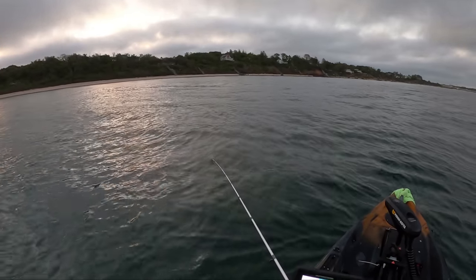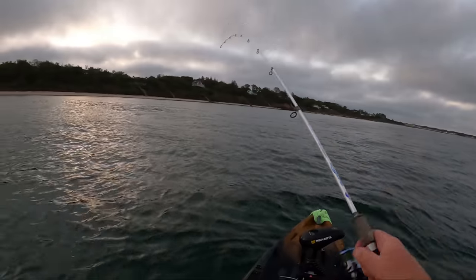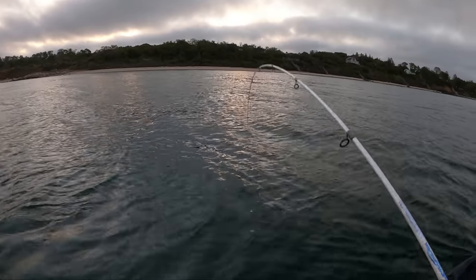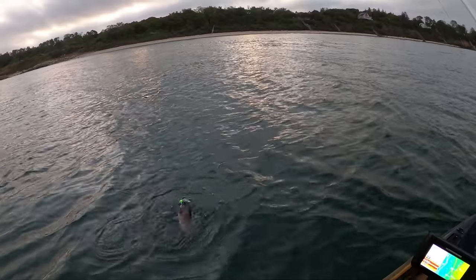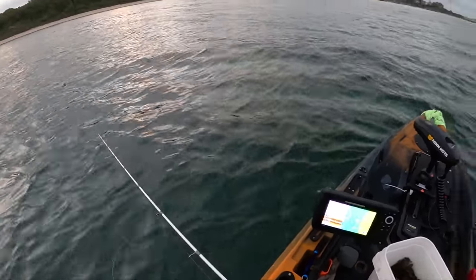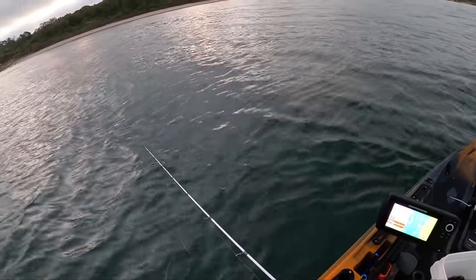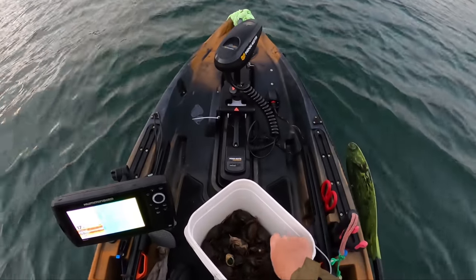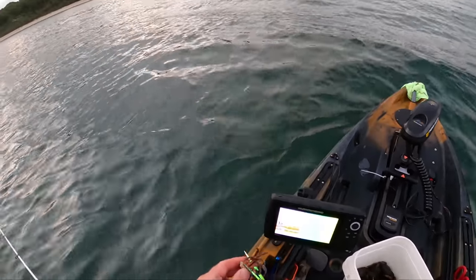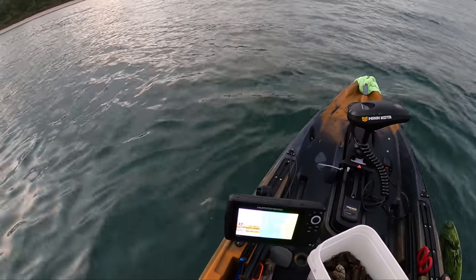So, one thing a little harder about this is the direction that you end up facing. Here we go. Ah, short. Yep, right species, though. Normally I would anchor backwards because I want the line running out in front of me. But with spot lock in a kayak, I can't turn around like you can in a boat, face any way you want. So I do have that to contend with a little bit, but it's a fine trade-off to be able to just push the button and be on the spot and then jiggle around easily if I want.